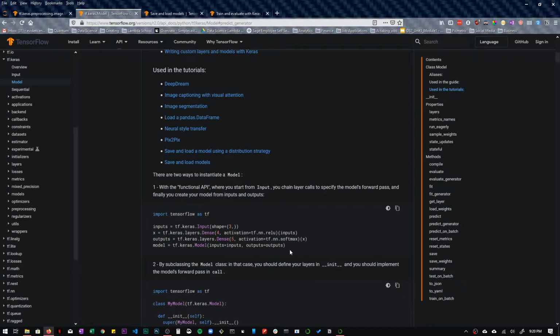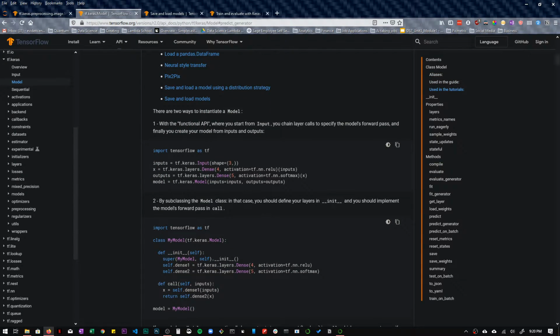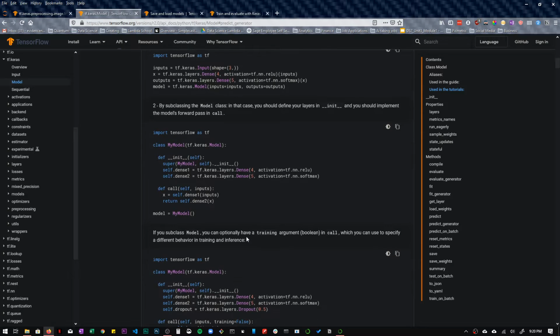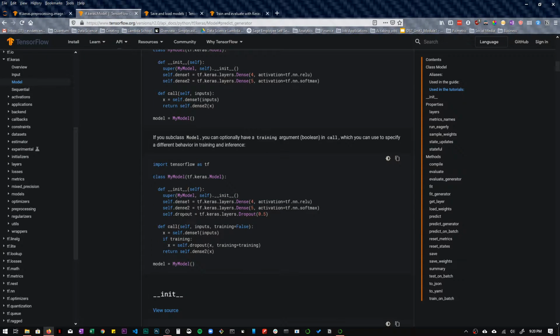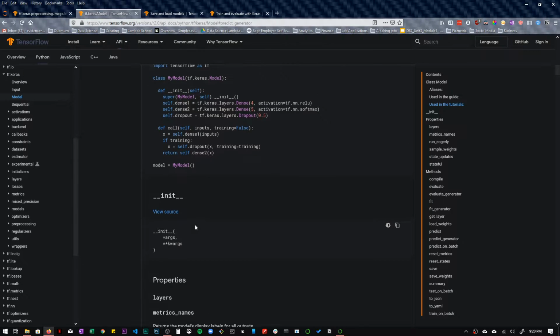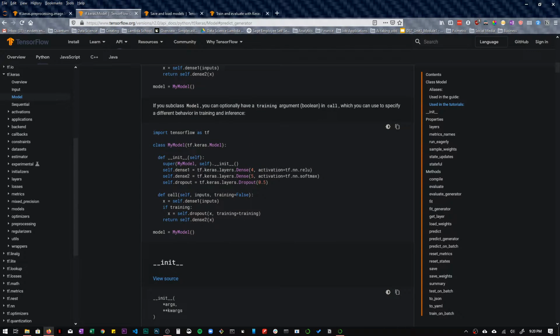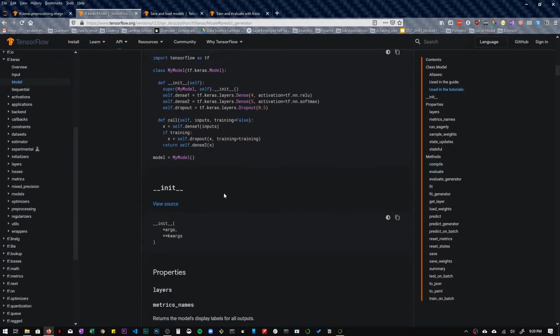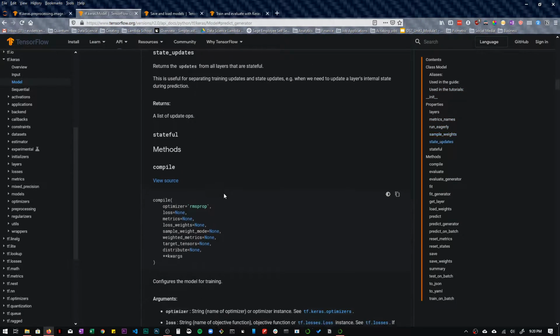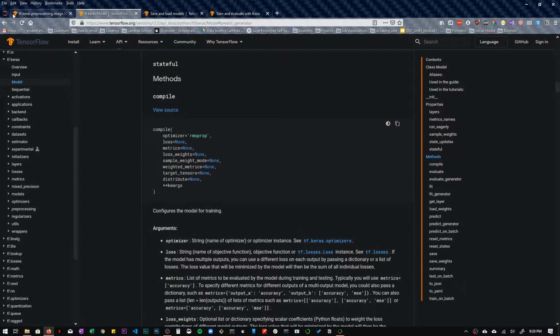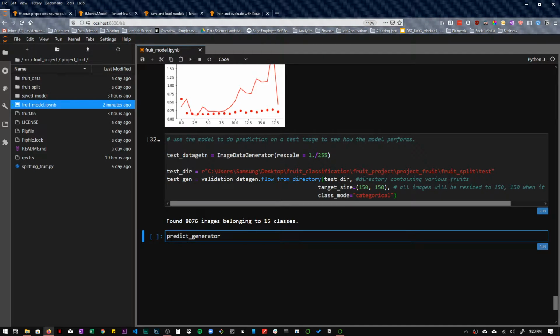TensorFlow.keras.model.predict. Okay. I think it's TensorFlow.keras.model.predict generator. That looks about right.